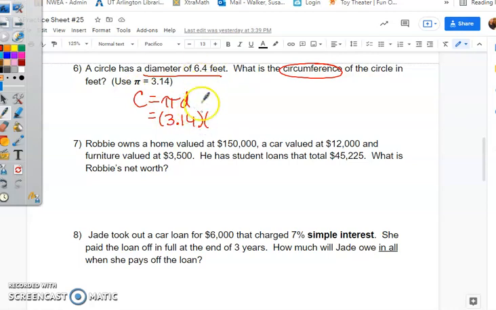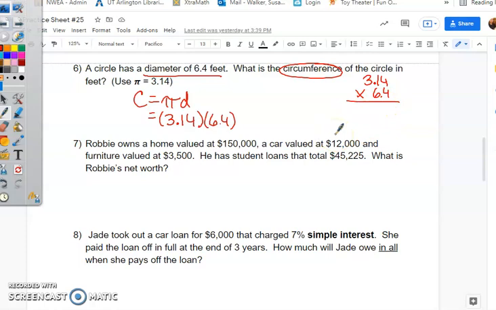Diameter is 6.4 feet. So you're going to multiply that. Please don't line up decimals when you're multiplying. Okay, this always throws me off when you do this. Okay, because at the end we count it over. 1, 2, 3, 1, 2, 3. Okay, so don't put any decimals in here. Okay, not until you get to the end.